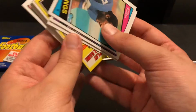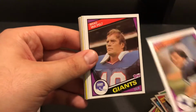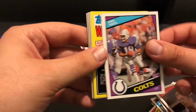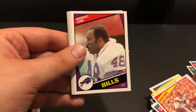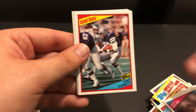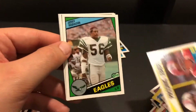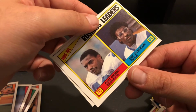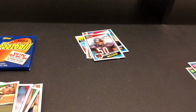The gum is stuck to Vince Ferragamo. I'd be pretty upset if the gum happened to be stuck to Marino's rookie. That would be bad luck. John Turner, Doug Cosby, Brad Van Pelt, Mike Pagel, Robert Brazil, Ken Anderson instant replay, Roosevelt Leaks, that's a cool name, Barney Chavous, Van McElroy, Tony Dorsett instant replay. That's Marino and Steve Bartkowski, passing leaders. Jerry Robinson, Curt Warner and Eric Dickerson, rushing leaders. Ray Horton. Get the rest of this base out the way.